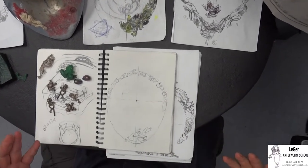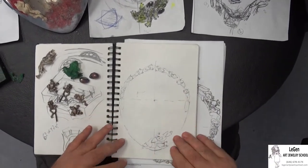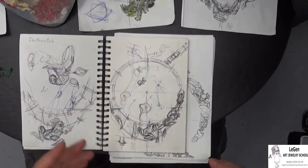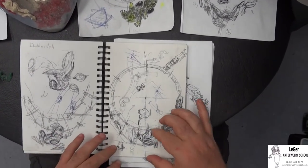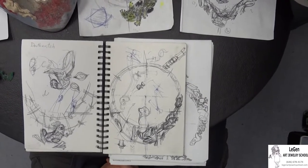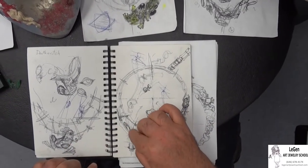We begin by making a series of sketches. The first one is a rough sketch that shows the general idea — the central frog and their progression in size as they move away from the center. From here we move to the second sketch, which shows a little bit more details, where the idea takes a more specific form. Here we can already see the shapes of the frogs and their movements. Here is the central frog, and between the frogs are the bamboo sticks. We chose them to use as connecting elements between each figure.